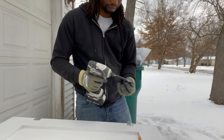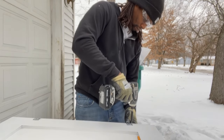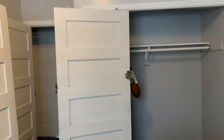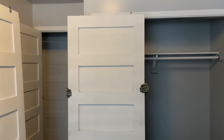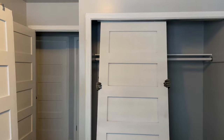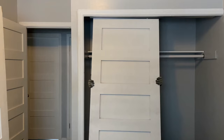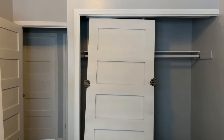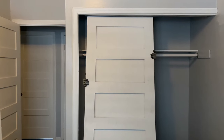I use my impact drill to screw the screws in — impact drills work better when screwing into wood. We did this process for both doors. Now we're going to actually hang the doors. We put the first door on the back of the J-track — the one furthest inside the closet. You lift it up at an angle, put the wheels on the bottom of the track, pop it in, and let it go and it will hang.